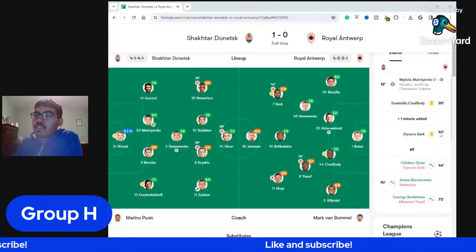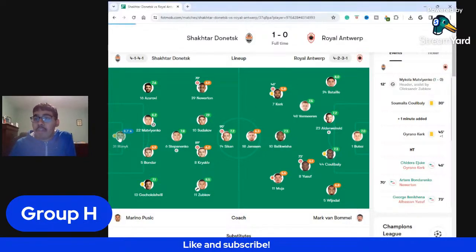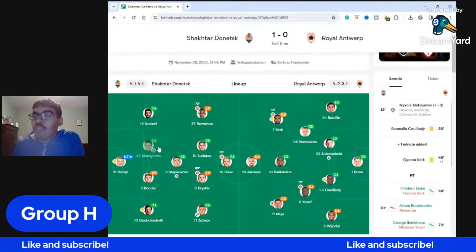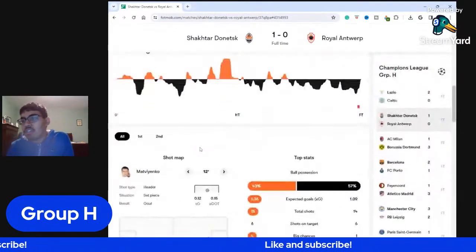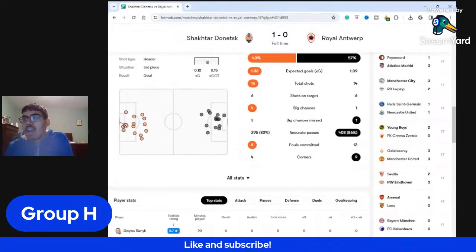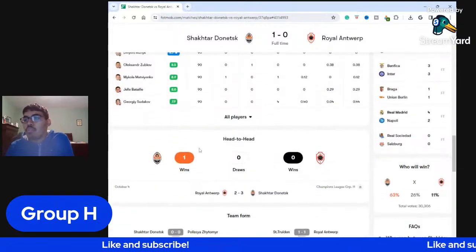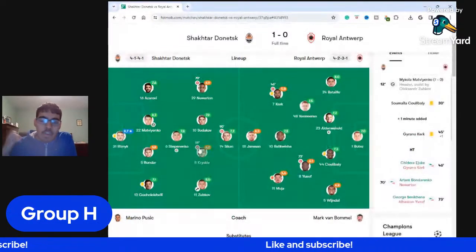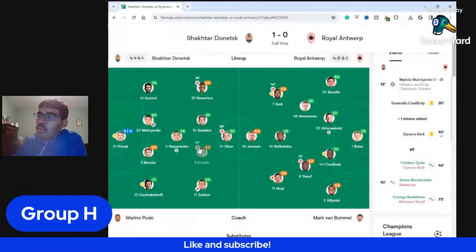Rinizek had to make some good saves in the second half. He was actually given the man of the match, believe it or not. 6 saves he made. And the center back actually scored the goal from the set piece. And so from that point on, man, Shakhtar were good. And it was just a huge win, man. A huge win for Shakhtar, because now it puts pressure upon Barca and Porto for that Champions League spot. So it's going to be interesting.